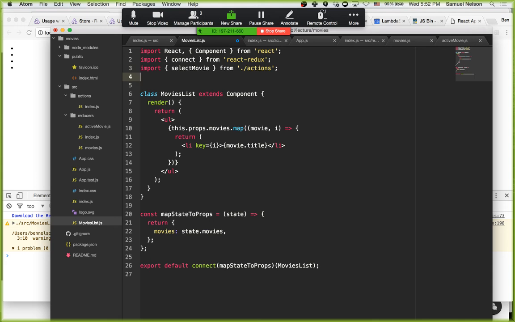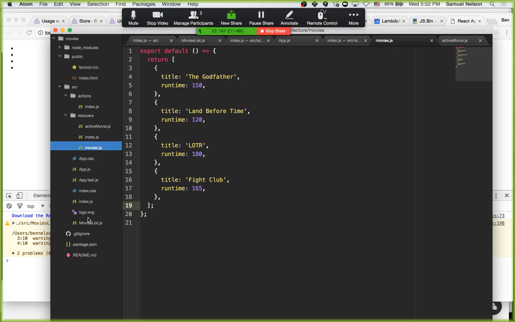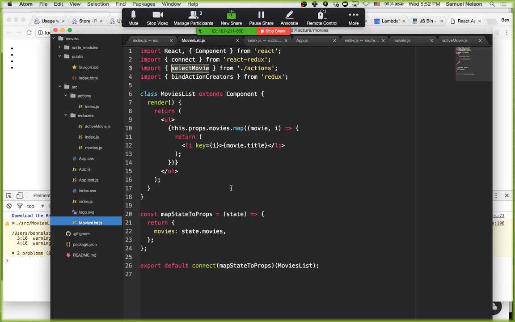Right now, that's just a plain JavaScript function, and then we're going to import bindActionCreators from Redux. So there's another Redux method that we're bringing in, and this will allow us to take this select movie function and make it so that when we call it, what it returns will get fed through all of the reducers. So again, user clicks on something in here, we call the action creator. The action creator returns an object. The object is fed through all of the reducers. Those reducers update the state. Again, that is the flow. I'm just going to keep repeating that.